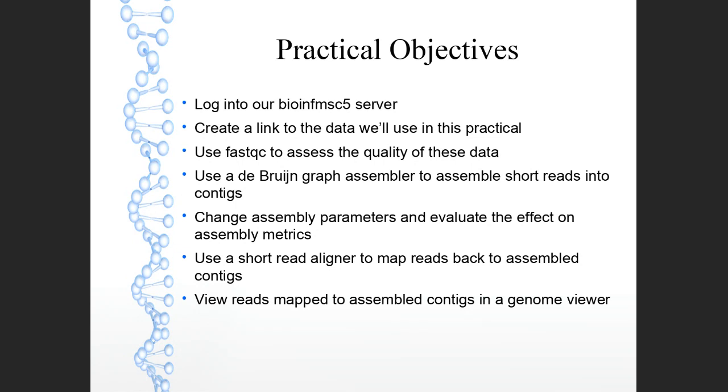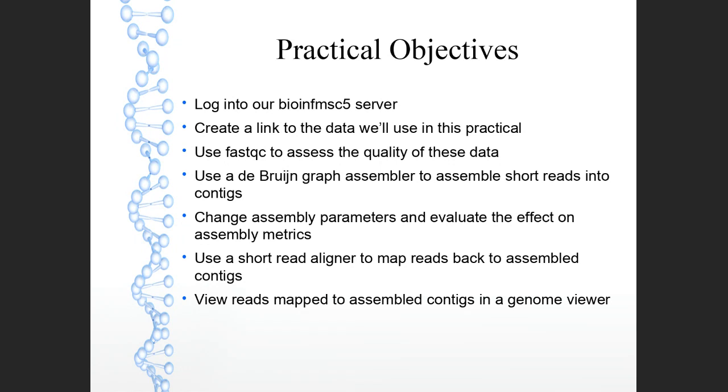Now, this time around, we're not going to go through a trimming process or anything. These reads are in pretty good shape, but we want to just double check and see if there are any problems there before we go on, as we would do with any protocol in the future. So we'll then go on to using a De Bruijn graph assembler called Velvet, which assembles short reads into longer fragment contigs.